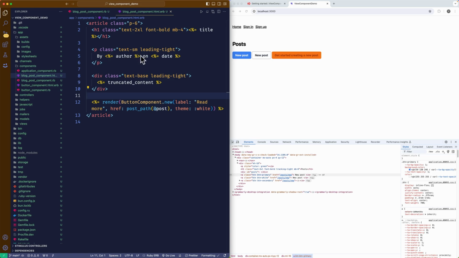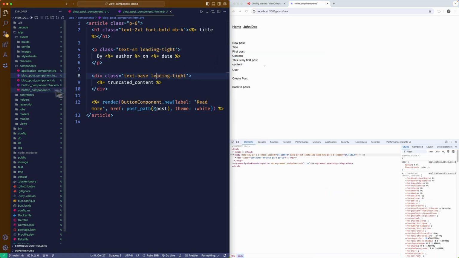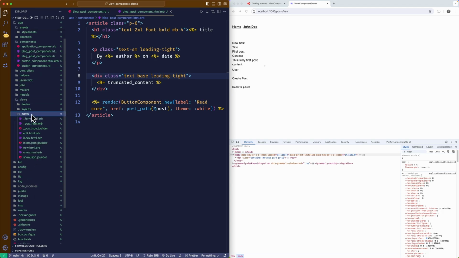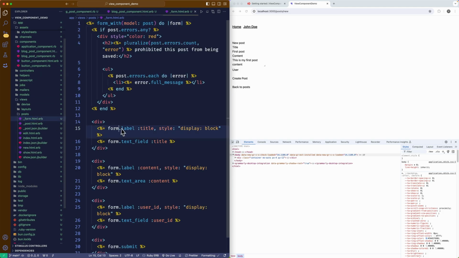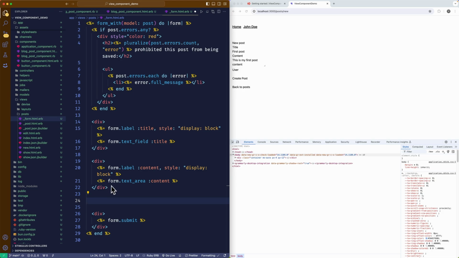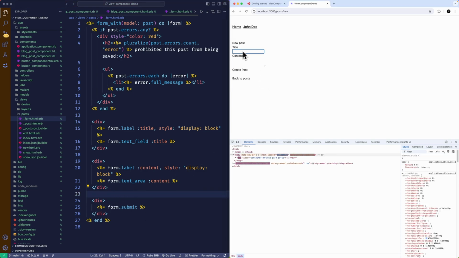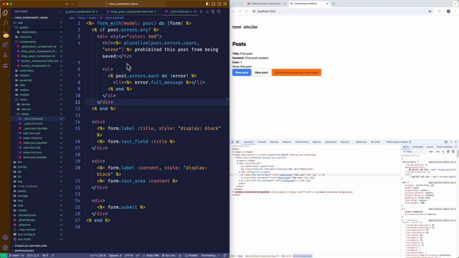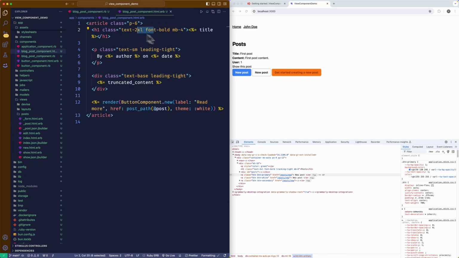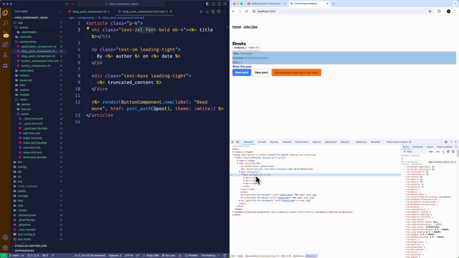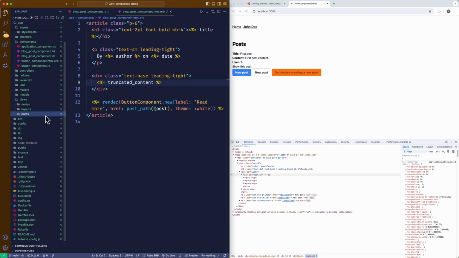Great. With any luck, we need to, of course, add a blog post first. So let's do that. Before I forget, I want to go and tweak that UI to not have the user ID, though. Not necessary since we're assigning it in the controller, if you recall. Let me do that again. Great. I'll create it. There it is on the front page. Currently, it's rendering what actually is our partial, if you notice that, because we aren't actually rendering our blog post.